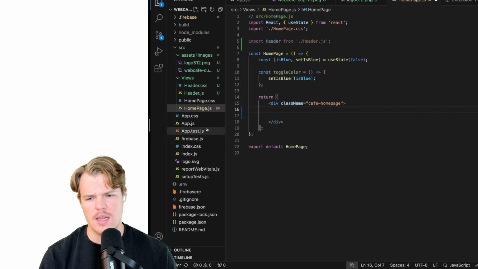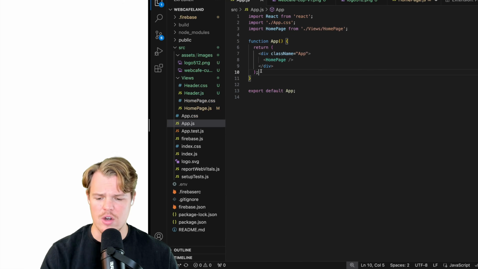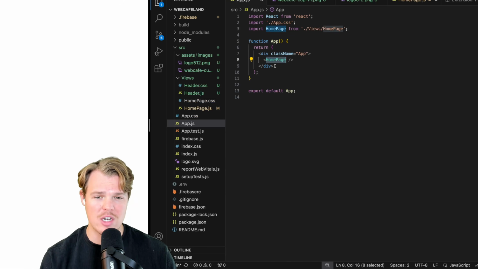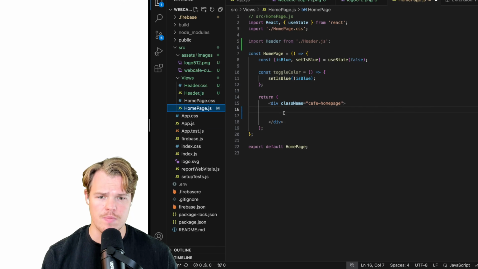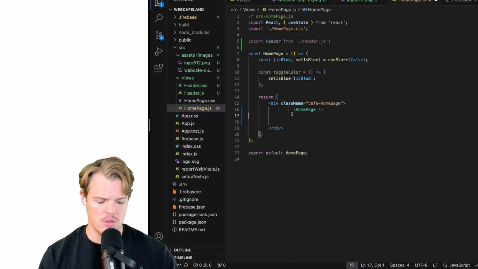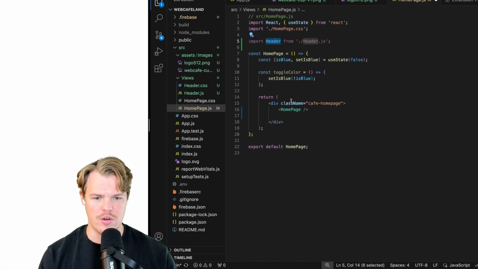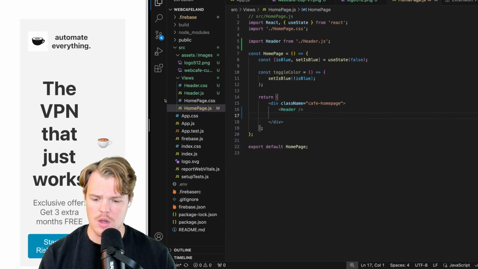So what you'll notice is from previous lessons, we simply just imported the home page here. And that's good. That's all we really need to do for the app.js for now. This is what's actually being rendered right here. But the home page itself is this code. So we need to actually put components within here to render. So for us, we're not going to render the home page in the home page. We're going to render the header. Simply copy the name, paste it here, Command save, and there we go.